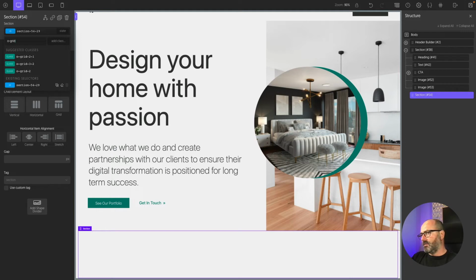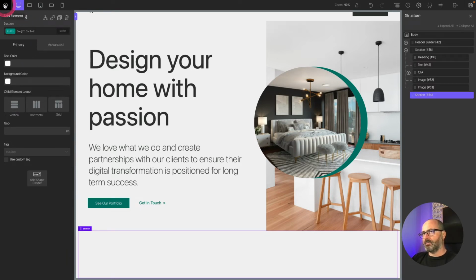And in our case, if the two columns of the grid had equal width, we would go with a grid 2, meaning it would be a display grid with a template column of 2 equal fractional units. But I think in our case, they are not exactly equal. The left one is a bit bigger. So I think we should go with a grid 3, 2. And here it is in my suggested classes.